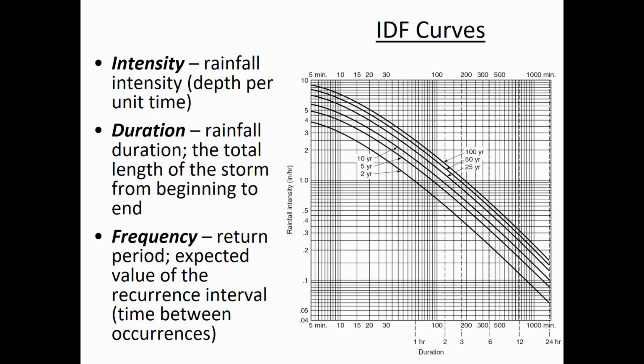But if we wanted to find the depth that occurred during a storm that has a duration of 1 hour, what we could do is go up to the 2-year and then follow it over. That's 0.9 inches per hour. So 0.9 inches per hour for 1 hour would mean that the overall depth was 0.9. So just be aware that when we go to a website that shows these IDF curves, you can click on a map. It will generate it either in terms of intensity or in terms of depth.